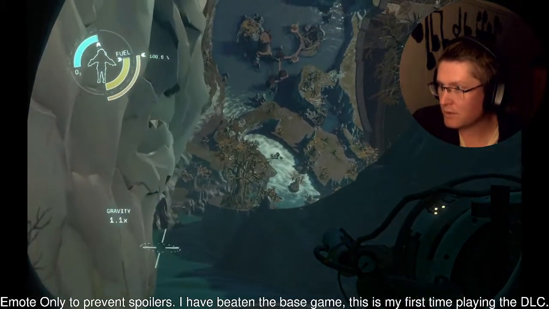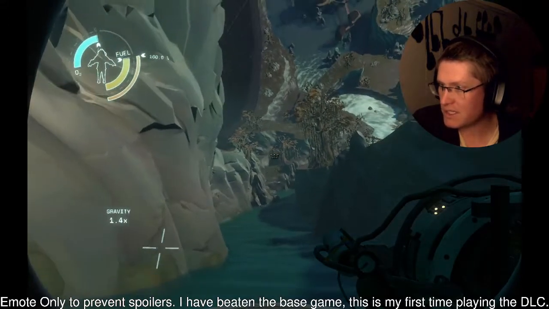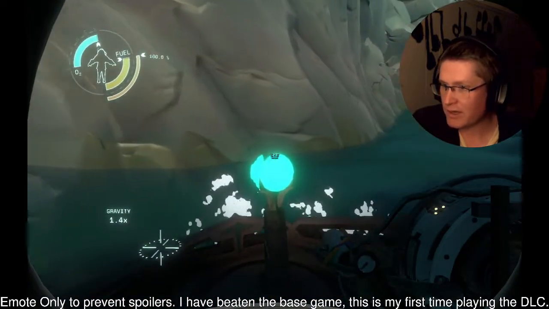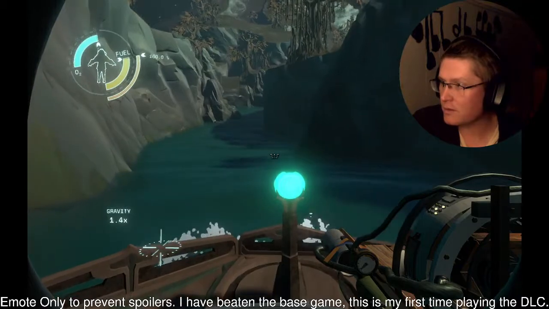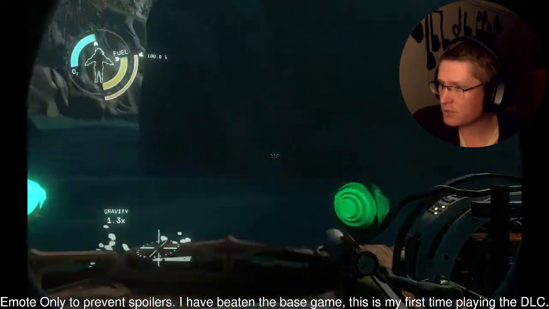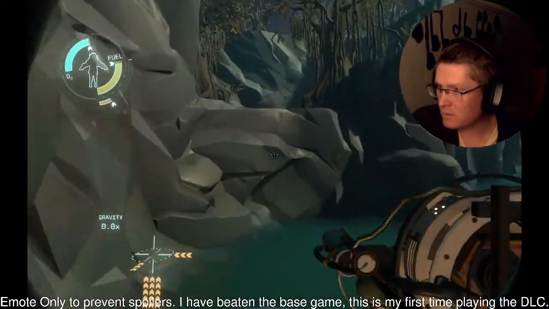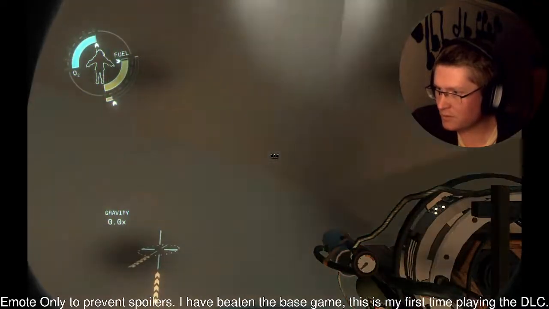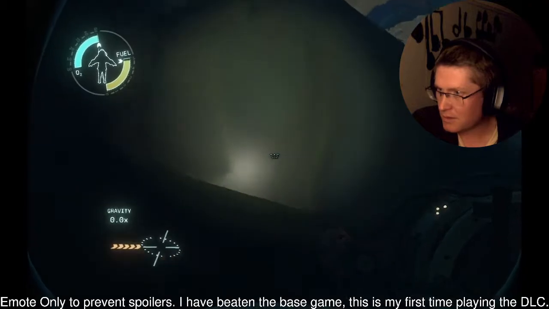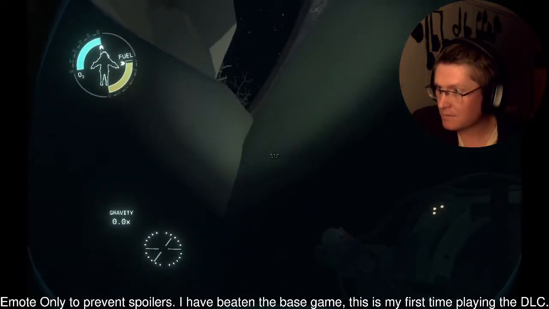Alright, so we are aiming for that rock outcropping there. Or even this spot here, that would probably lead us to the same spot without having to rely on the water movement. If I can boost that pie, I should be able to. Ooh, not quite. Okay, let's get back to the surface, if we can make it.